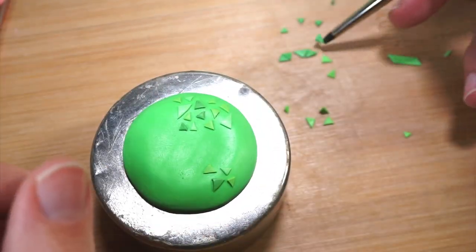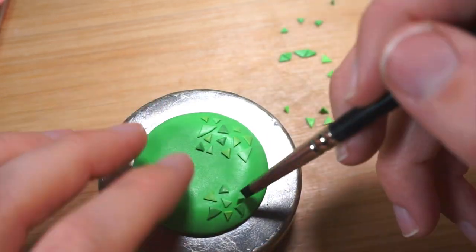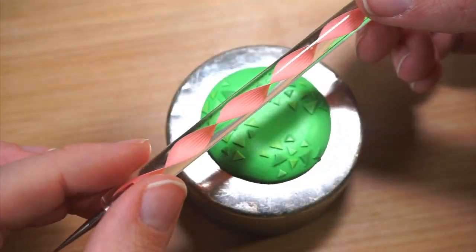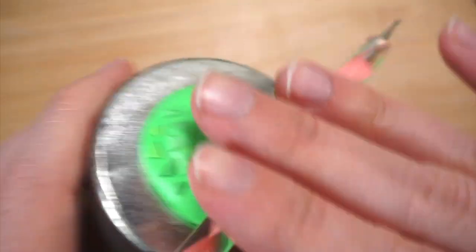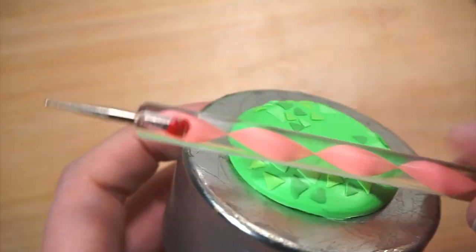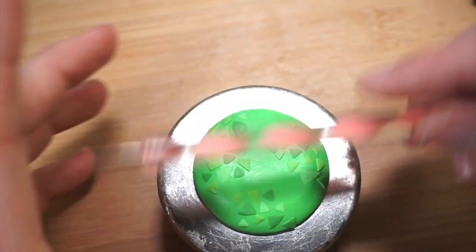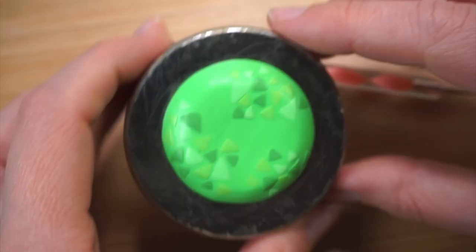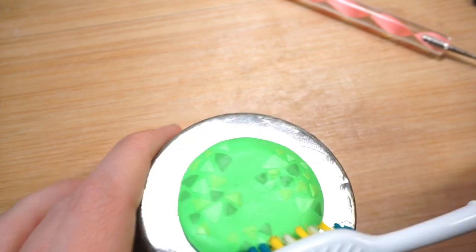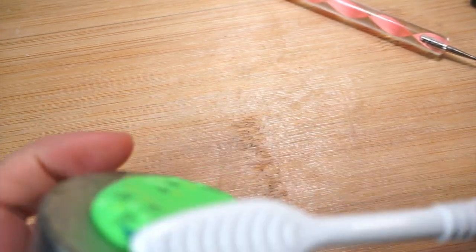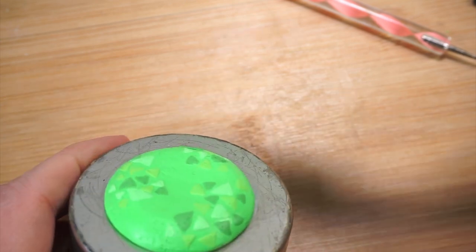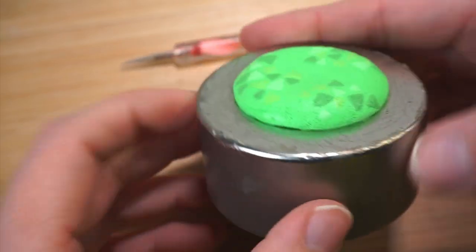Now I'm taking a very smooth tool and I'm rolling over the edges so that the triangles on top are the same size and layer as the original grass. Then I'm going to add some texture with a toothbrush, not too much, but just enough to give it that not-so-smooth look.